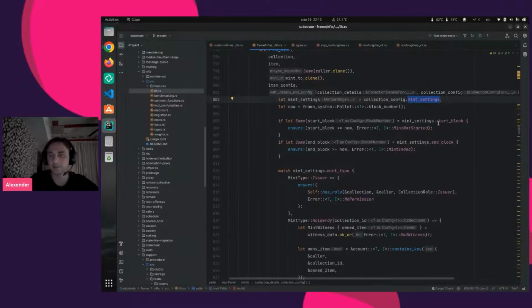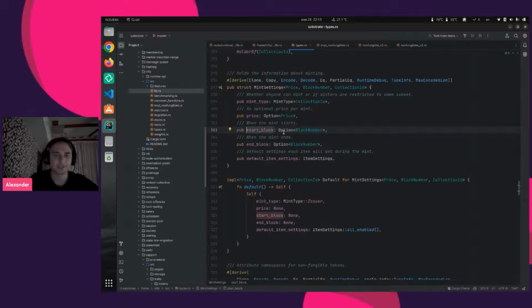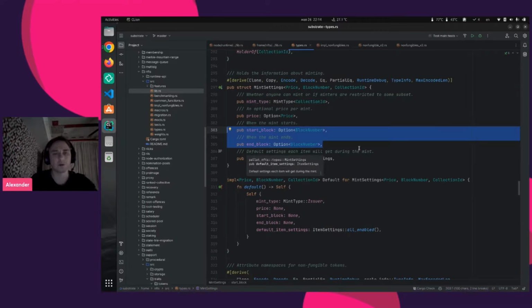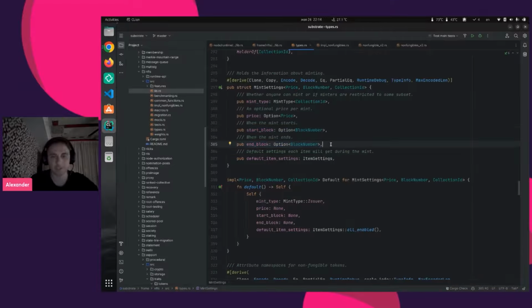The parameters for these are the start block and the end block. They define a time slot when tokens within a collection can be minted. So when I'm creating a collection, I can specify the time slot when I want the collection to be populated.